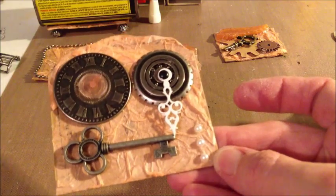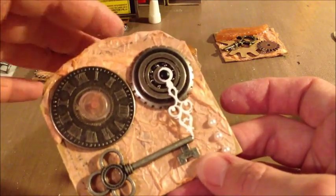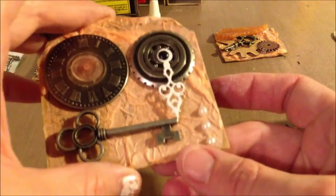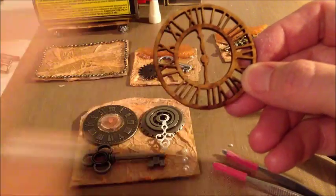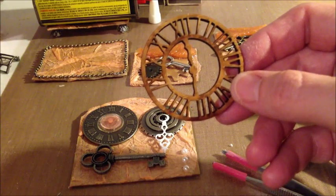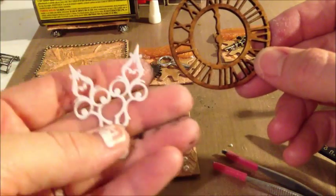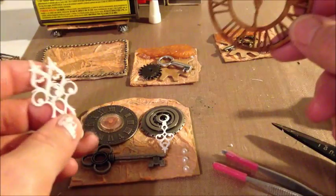And then when that dries, we're going to put the clock and the clock hands and all that stuff on the other side. All the stuff that needs to be painted. There is some stuff that doesn't get painted. So this clock face is what I used on my last one, and I got it from Sawcrafters. And then the clock hands that I think I used last time were from Spare Parts, but I don't have any more with the decorative, so I'm going to try and use these ones, and these are just the Prima ones.